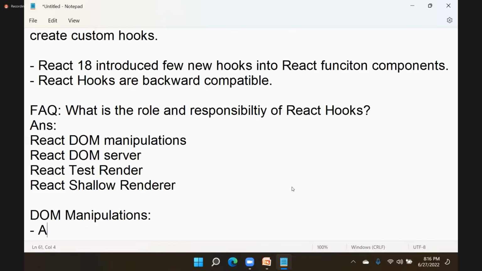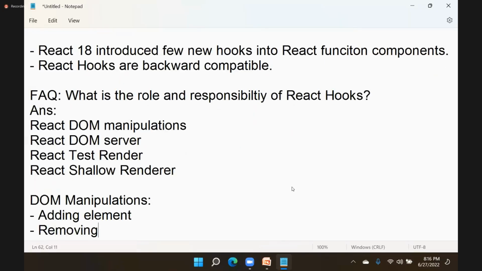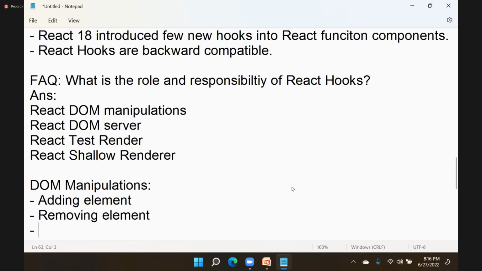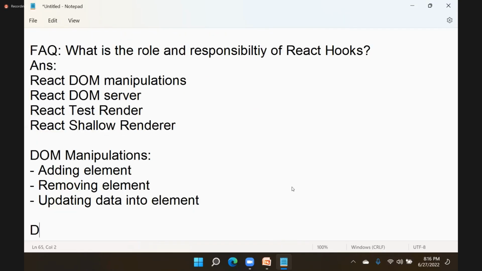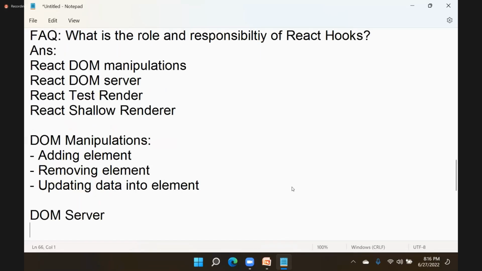DOM manipulation means adding an element, removing an element, updating data into an element. All such things are done by DOM. That is actually DOM. What is DOM server? DOM server actually uses a WebSocket mechanism.